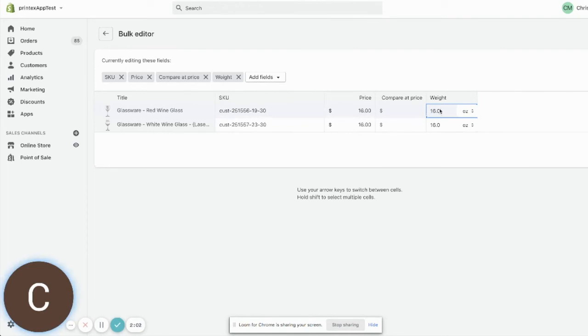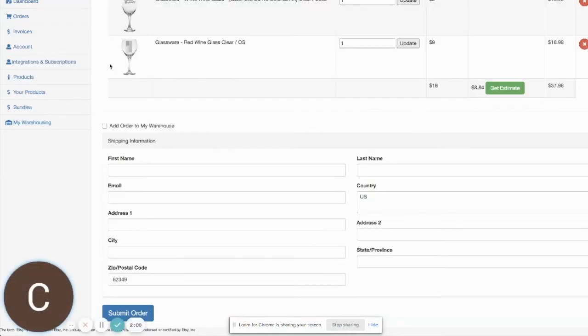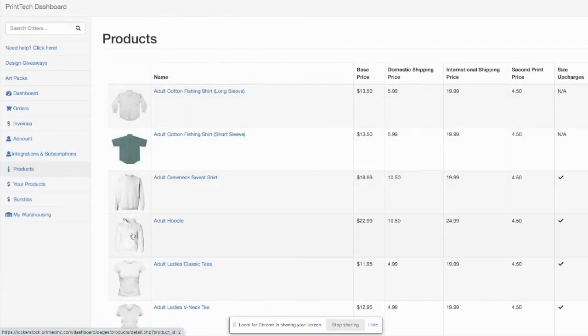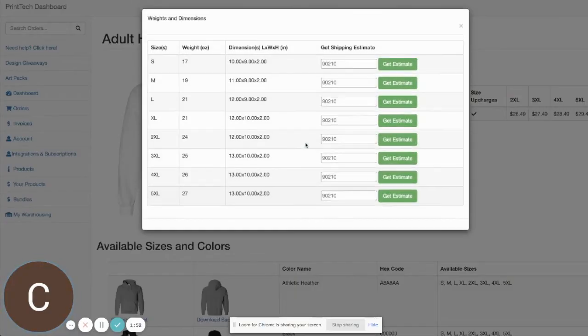You can get these weights from your Printec account. So if you come into products and select any of the products, you'll see a shipping info option here now, which will give you the weight and dimensions. For Shopify, you don't need to enter these dimensions, because that's one of the limitations of Shopify. They don't use dimensions in their calculated rates, unfortunately. So there can sometimes be a little bit of a difference between our calculated rate and what Shopify's calculated rate is. But I'll show you one of the ways that we can get around that in a little bit.